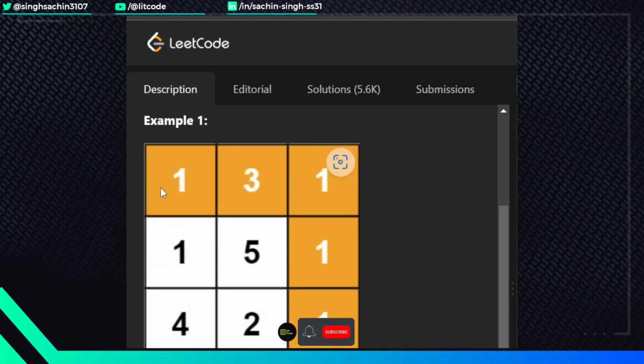With each cell, you can either go to your right or down. So I will check which cell I can move to from a particular cell. For example, if I start from this one, I can either go to 4 or go to this one, which ends up at 2. Then from 3, I can go to 5 and 1, and from 1 as well, I can go to 5. So basically, I have to figure out a way through which we get the minimum path at the time we reach this particular cell.